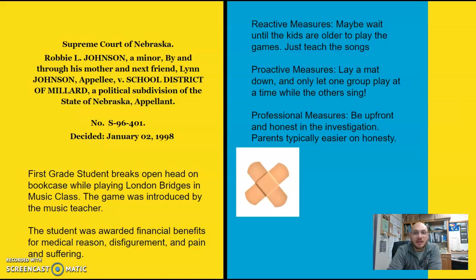Proactive, lay a mat down. If that's a possibility, usually gyms have like tumbling mats or something that you can use. Only let one group play at a time while everybody else sings. I think that would alleviate it. Then you can watch, you can be there to help, kind of in a sense, spot and make sure that nobody gets hurt. As far as professional measures, be upfront and honest in the investigation.